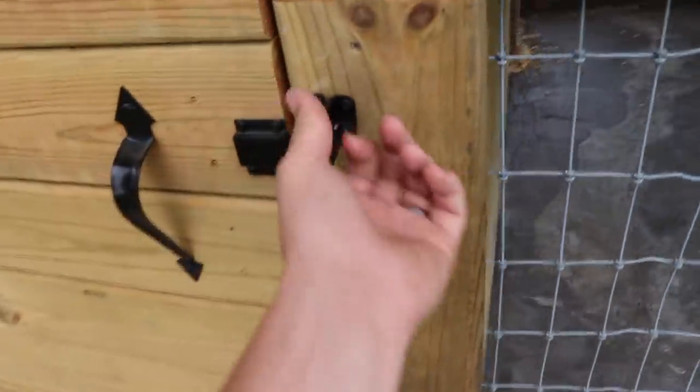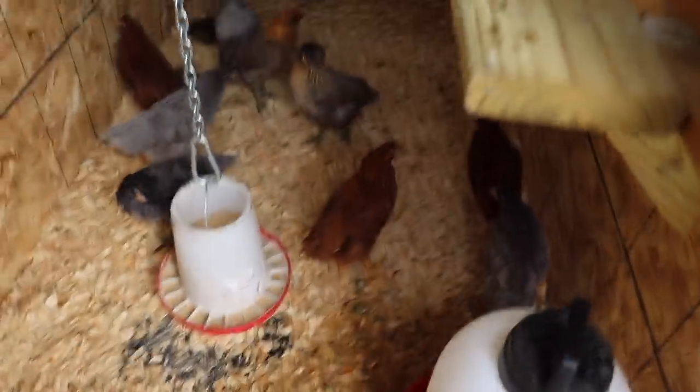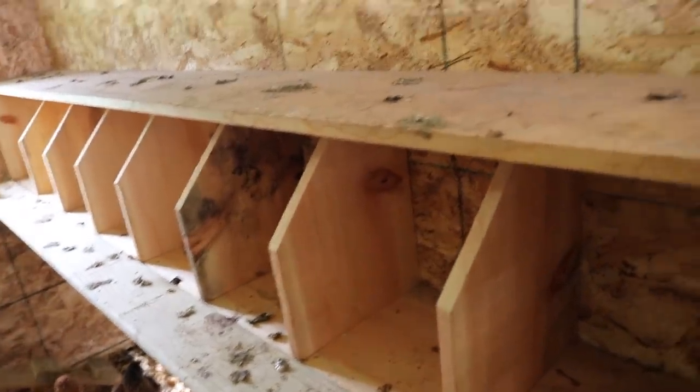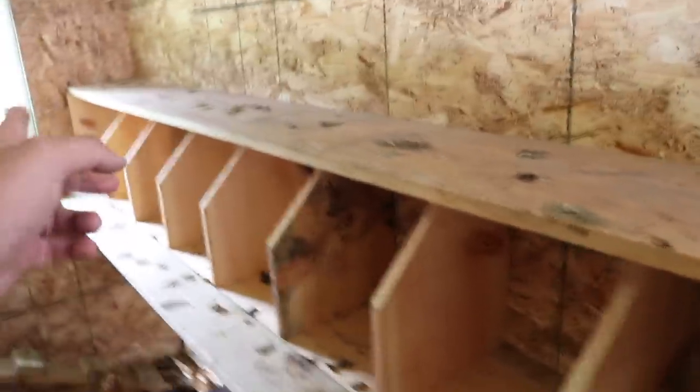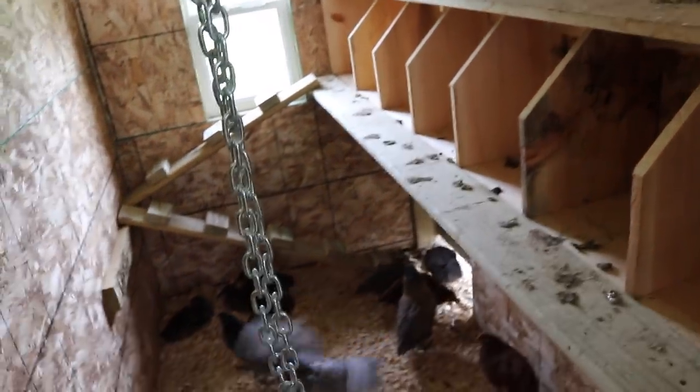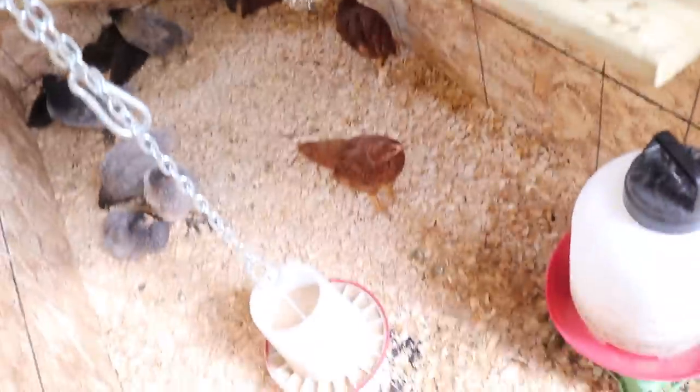Let me show you inside the chicken coop. So I showed you guys we had the rubber mats installed — or not really installed, just cut and put in there. But here's the boxes. Everything's in here. The coop is ready, as you can see from all the crap they use it. I mean, they are using up on top of this ledge, in the boxes. Clearly they're using it because they're crapping all over everything. But that's what it's there for. And all I'm going to say is that I'm not the one that has to clean this thing out.